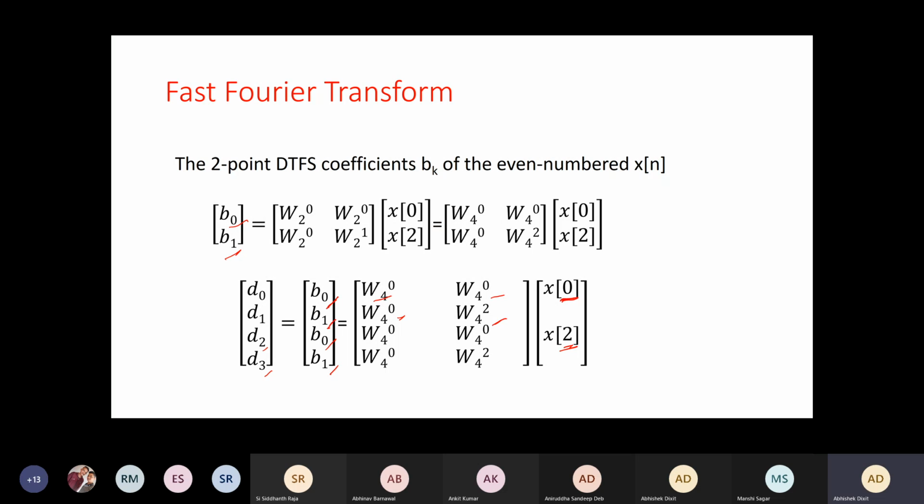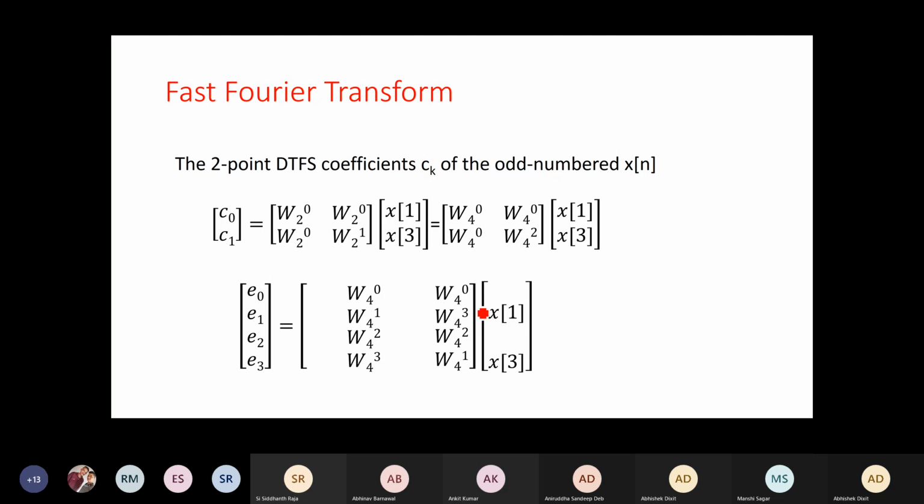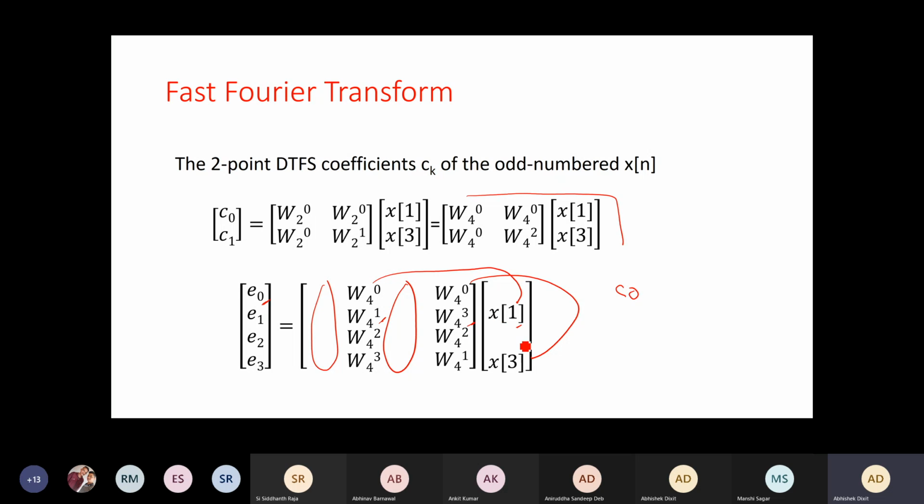Okay. Now similarly, let us see. I will go a little bit quicker because you have understood this. Now I simply have the odd terms, this and this, and I kill these even terms. Let us see what happens. When I kill these even terms, of course these two columns disappear; they do not have any role. You see that E naught is this multiplied by x1 and this multiplied by x3. Fine. So you see that this is the same as C naught. Now let us look at E1: this multiplies by x1 and this multiplies by x3. Is it the same as C1?